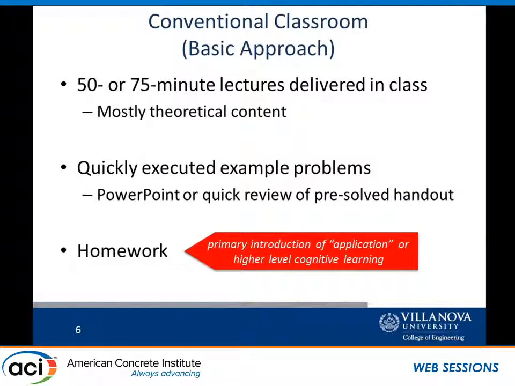So what we did is we basically look at, this is the old model. I would argue that the primary emphasis, introduction of the application, is the homework. There's nothing I can do by saying, okay, I'm going to run through this on PowerPoint. Here's a quick example, I've got 15 minutes, the clock's in the back. Okay, if I decide I'm going to write it on the board and slow the pace down, there's still a finite amount of time. There's not that much I can do.